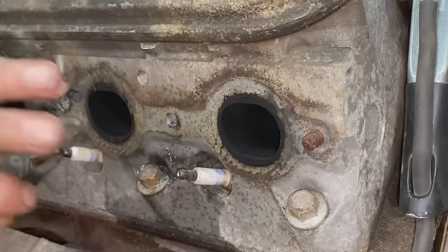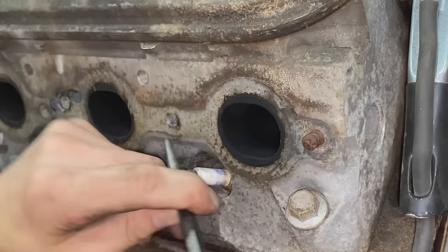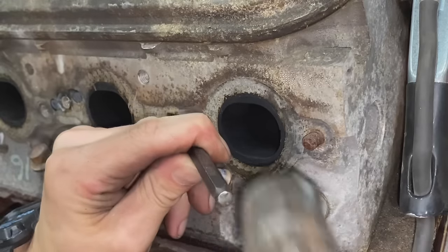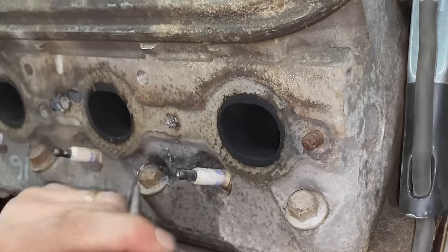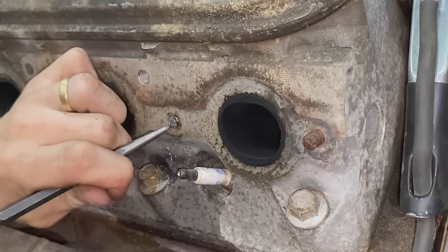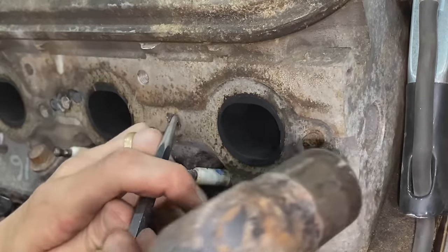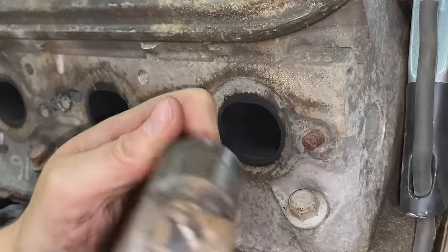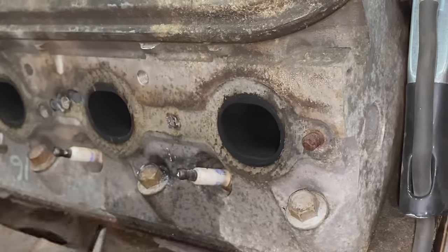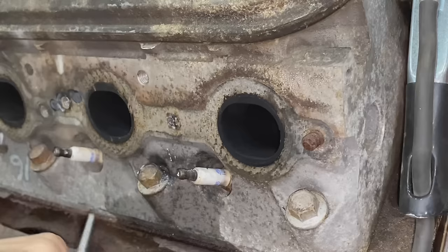Okay, so we've now drilled pretty much all the way through the bolt, and I'm gonna try and just collapse the bolt in on itself. As you can see, that works pretty well. Once you've drilled out pretty much the whole center of the bolt, you can usually just collapse them. And then sometimes you can pull them out with needle nose pliers or vice grips or something like that. It's a pretty miserable process.